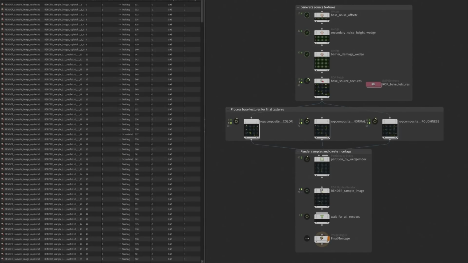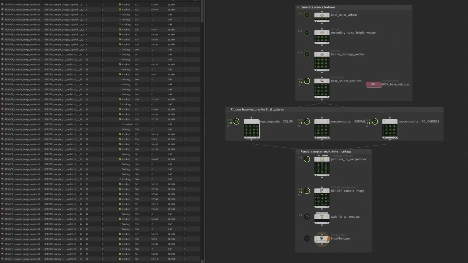So what I'm doing here, as I wait for each of those compositing networks to finish, is I bring them in, and then I render the image of each one using those textures that I just baked out. The way that works is that we have a variable called wedge index or wedge number. If you feed that in just as you would a frame value, you can write out your wedges that way.